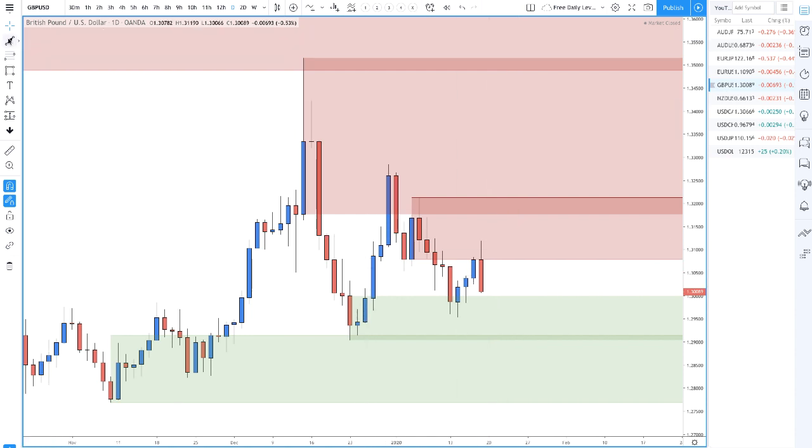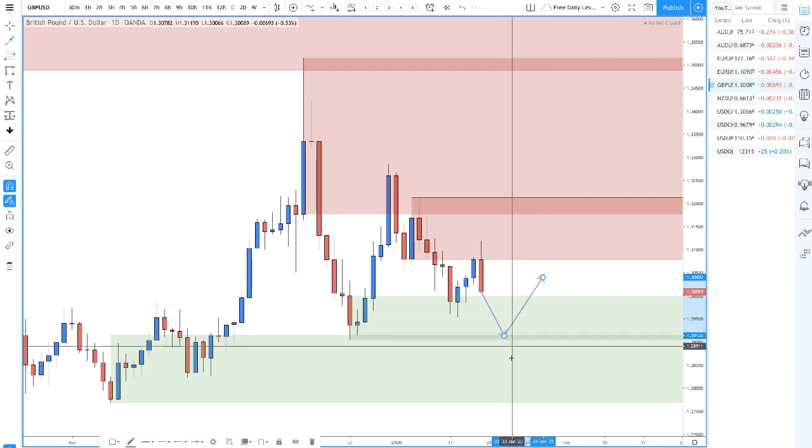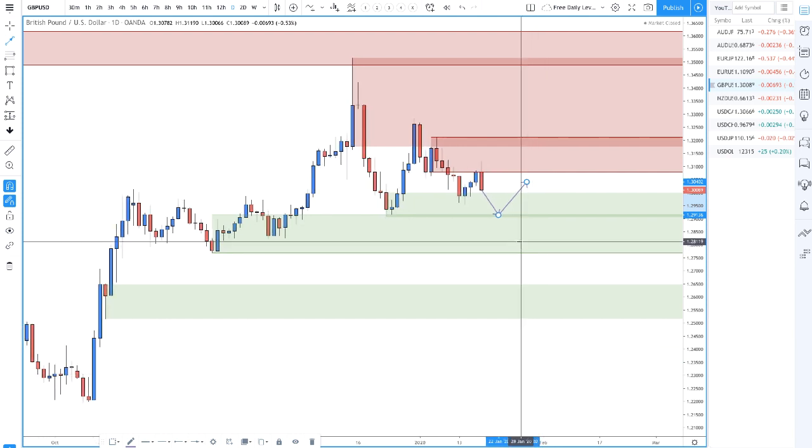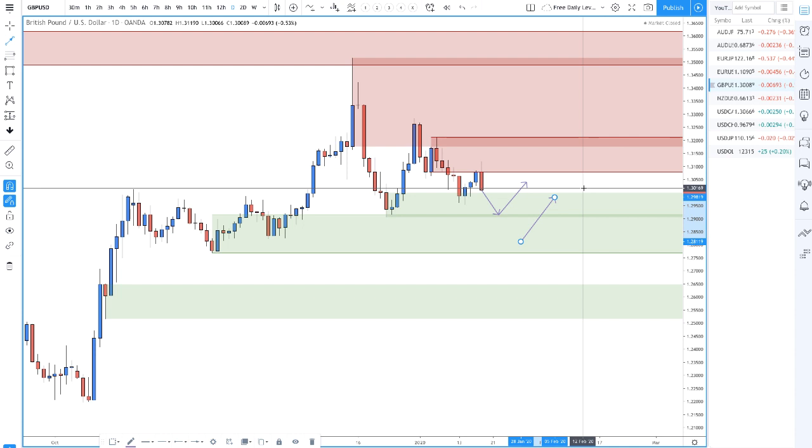But if you do want to buy the pound based off of maybe some short-term sentiment and you're following price, then I would say that area down here would be the best. It's the 129 round number, or just a bit lower than that, here. But you really want to make your decisions based on the fundamentals rather than just buying at demand or selling at supply randomly, looking at price action.